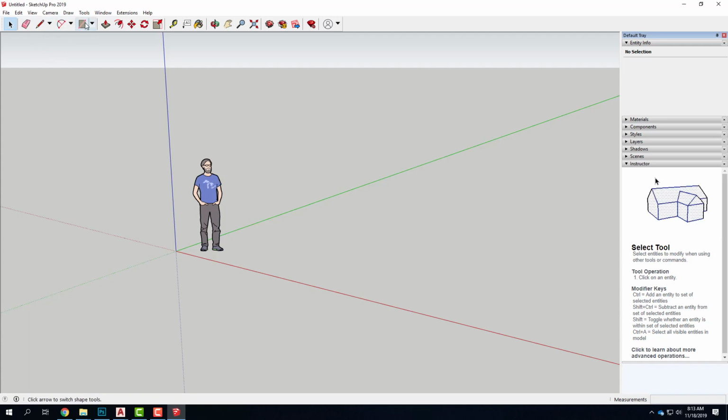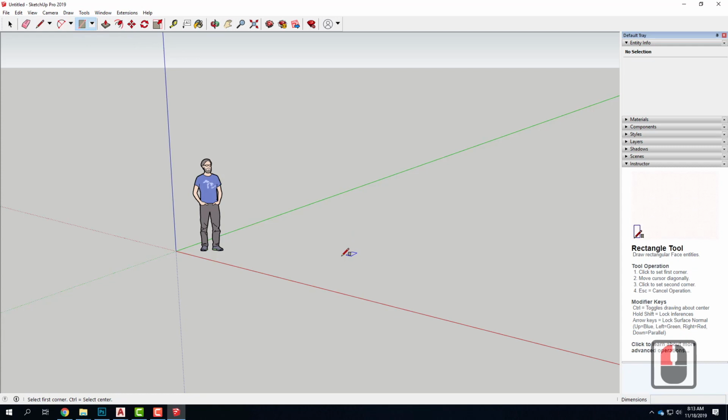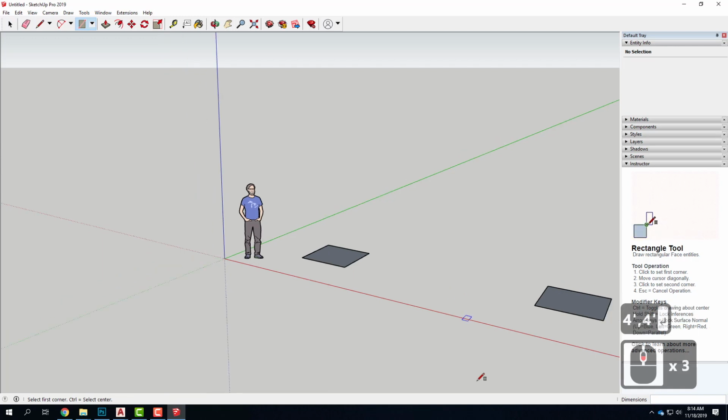One thing I like to point out, and I usually do this in the lecture that you guys don't get, is that SketchUp can get a little funky as you look at a drawing because of the perspective that it's set up in. It's a pretty wide angle lens on the camera. So if I was drawing a square, there's a square. If I drew this same square, it's a 4 foot by 4 foot square. If I drew it over here, oops. It's not going to look like a square.